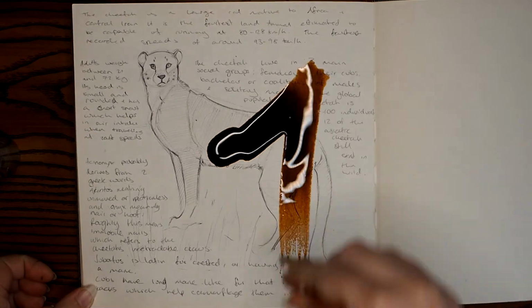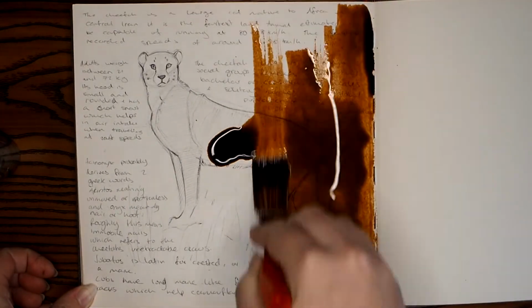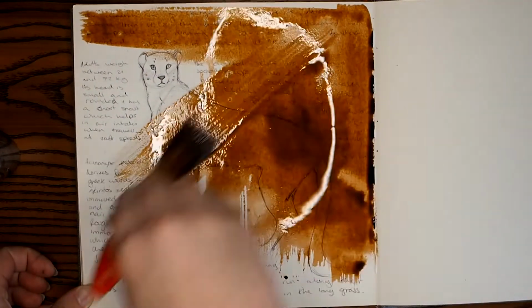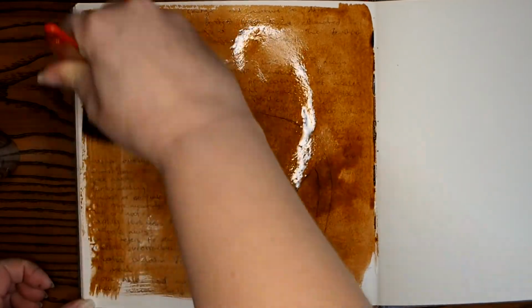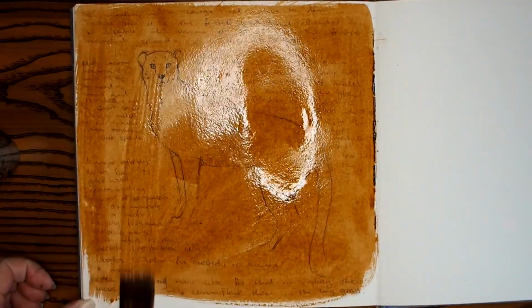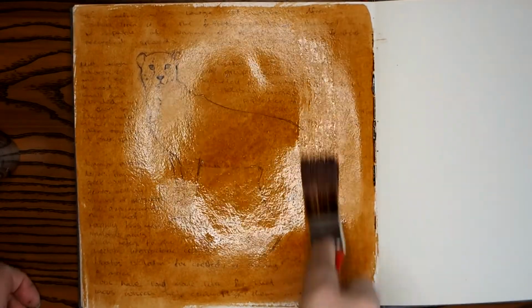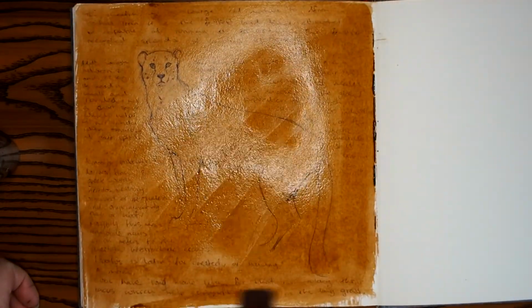So when I had the sketch and the text down, I did a wash of this acrylic ink over the top. It was really cathartic to just fill the page with ink. The ink was quite dark, and I was a bit concerned that it would be a problem, but it's part of learning, part of trying new things, that sometimes it's not going to come out the way you want it to the first time. Ultimately it's just an opportunity to learn, so maybe next time I'd add a bit more water, or try some way of making it lighter, perhaps even adding a yellow of some kind to make the sepia ink a bit lighter. Either way, it looked quite nice and I quite enjoyed it once it had dried.